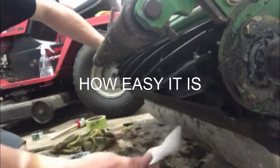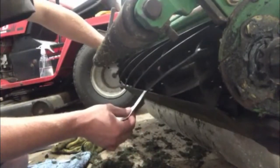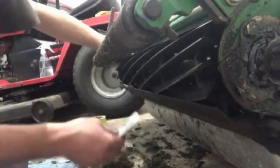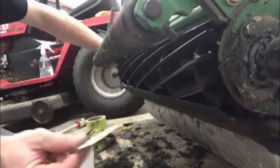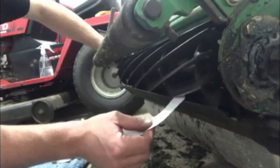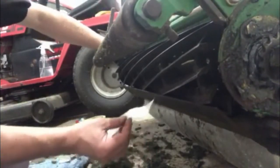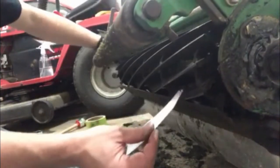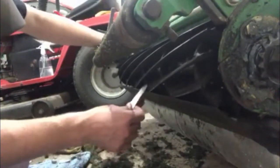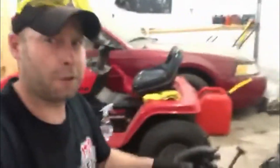So, barely spinning, gone. Go to the middle, gone. Far side, gone. One more time. That might need to be slightly tweaked. Let me check the middle again. Yeah, no, it took it off. Good. Good. Good. All right, guys, so that's all there is to it.